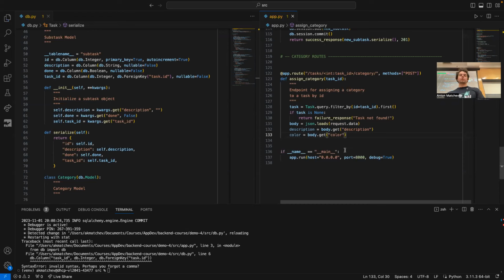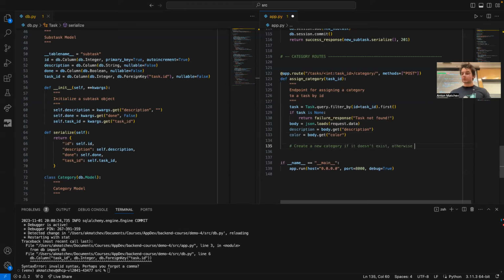And so now we're at the point where we need to see if the actual category that we're assigning to actually exists. So let's write some documentation here. Create a new category if it doesn't exist. Otherwise, assign existing one. So the way we're going to do this is we're going to try and find this category.